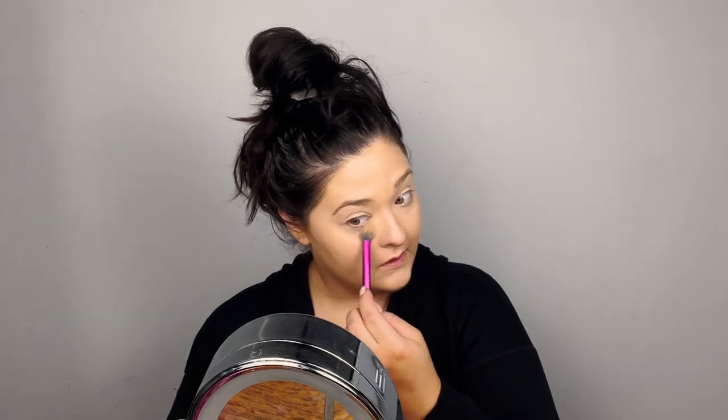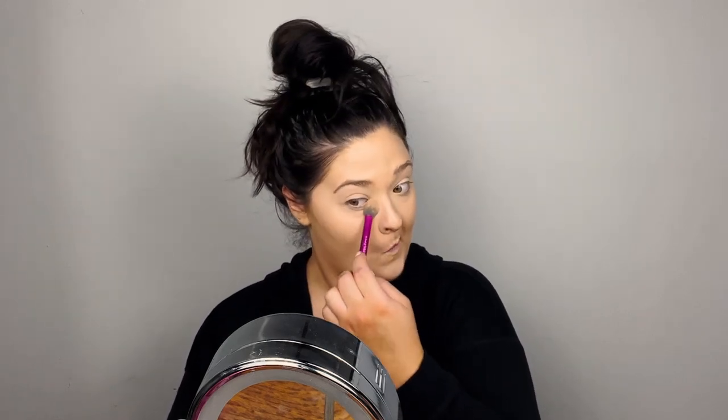He said to go in first with some loose powder. And first press if you're going to go into baking. I find that later, if I need to touch up, I actually do a bit of a foundation powder to brighten and add a little pigment. But for layering purposes, I like to go in and touch up those oilier areas, and then same thing across the lid here. So I'll put that sheer powder across the lid. And that's about all the setting I do these days.